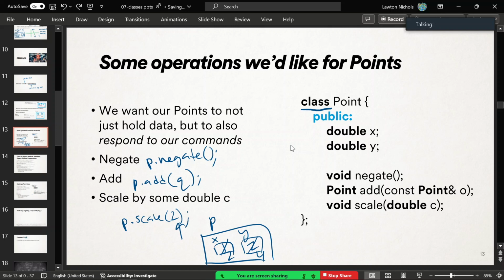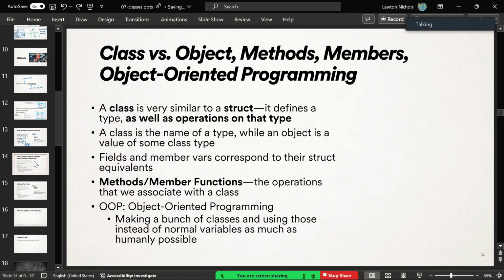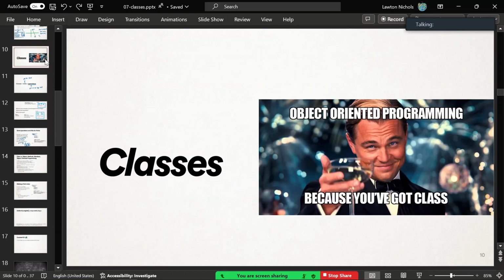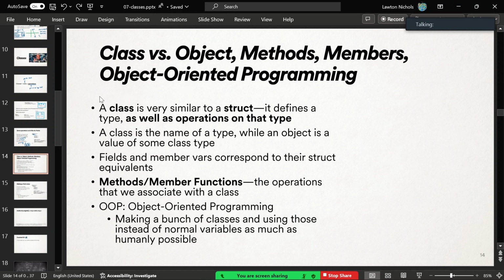All right. So, yeah, I just said this word, object-oriented programming, a lot. If you've not heard of that before, let me define that for you. So, classes and objects and methods and members, all these new terms, because new idea, as usual. So, all right, a class is like a struct. It's very similar. It just has operations in addition to that data that we're storing. So it's making its own little type. Like I say point P, but point is the class point now, not the struct point.